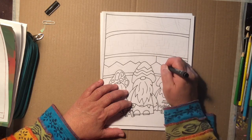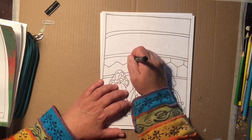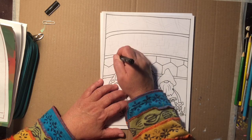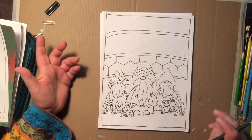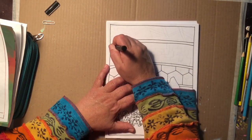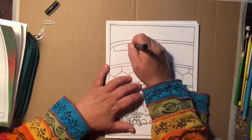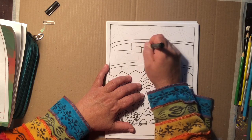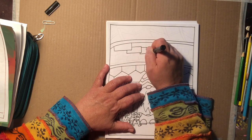It was a big decision as to whether or not to make this book vertical like this or horizontal. And I know that there's a couple other artists out there right now that have some gnome books that they just released. I know Deborah Muller just released a new gnome book. I know Tabitha Barnett just released a new gnome book. You know what? This gnome book was kind of bouncing around my head. And I don't even follow what other people are doing. I only know that because I just saw it the other day. But I'm not paying attention.